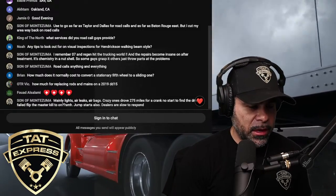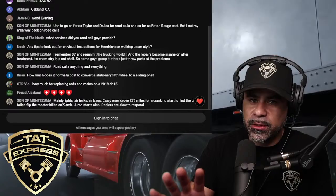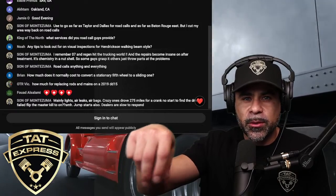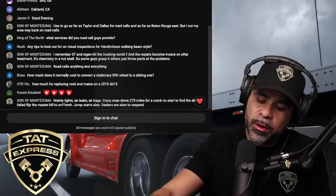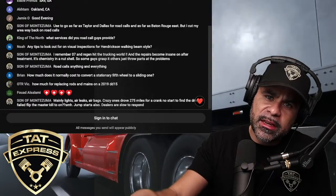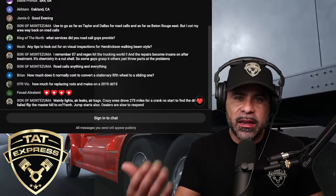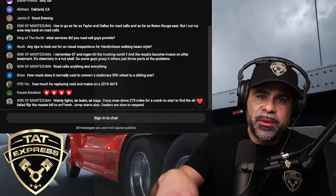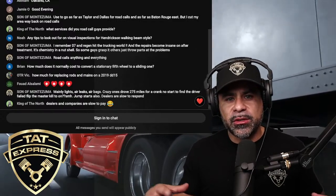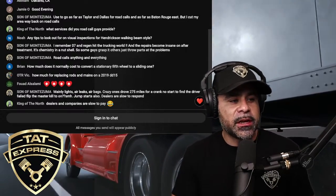With differentials, I also would like to bring up the breathing. There's a breather hose on the differentials. Make sure that breather hose is not clogged up. It's just on top of the differential, I don't have the exact term for it, and it has a little top on it that's loose. That's to let air out once the differential gets warm and the oil gets hot and it needs to breathe. If that thing is all dirty and has a lot of gunk built up on it, it's not going to allow that differential to breathe and let that pressure out, and it could cause it to actually spew out of there. So make sure that's clean as well whenever you're checking that out.